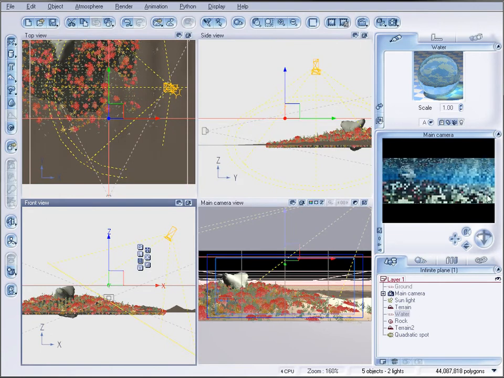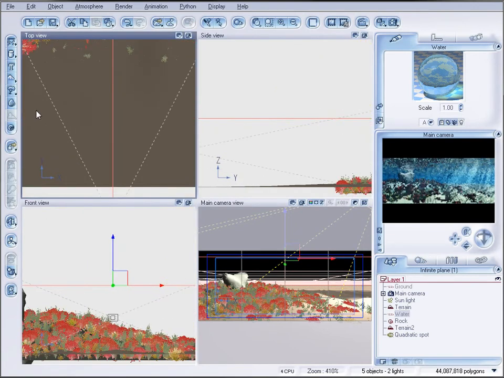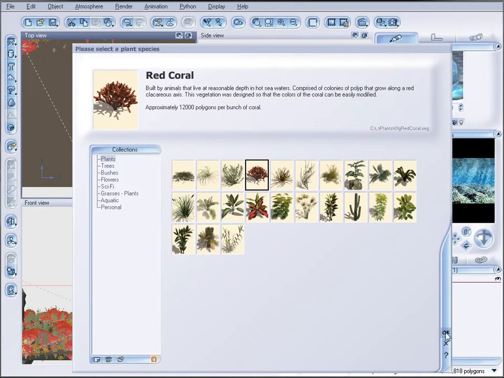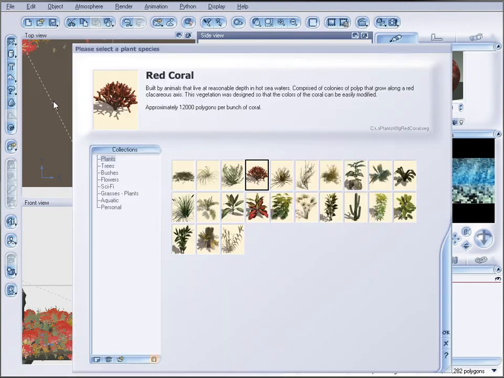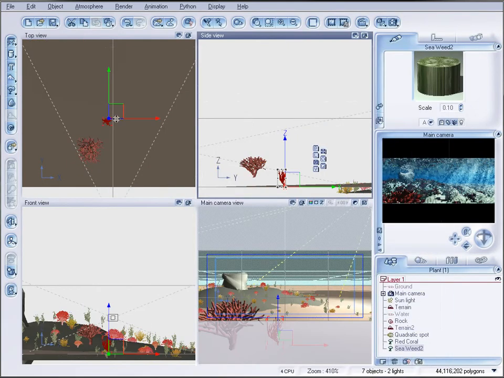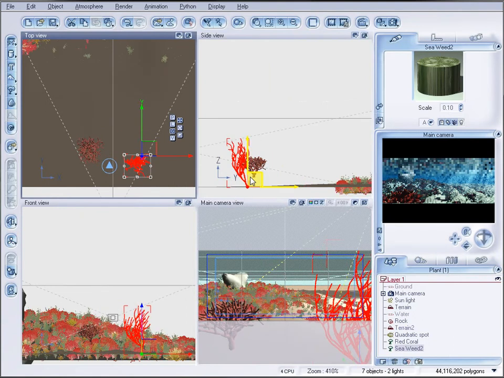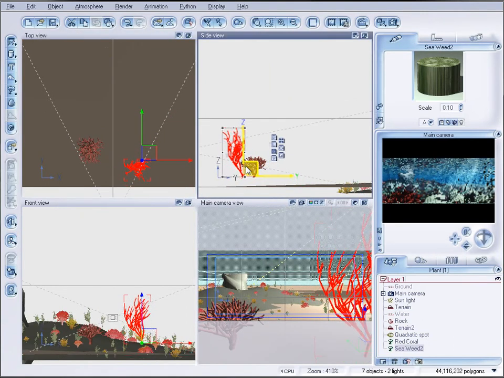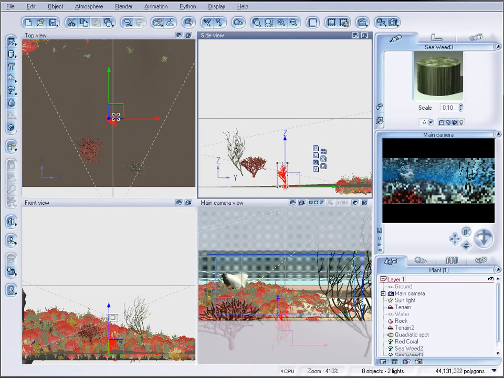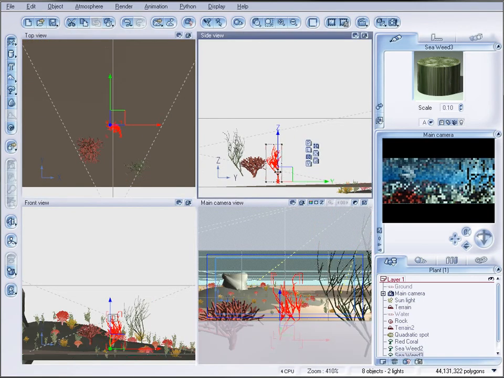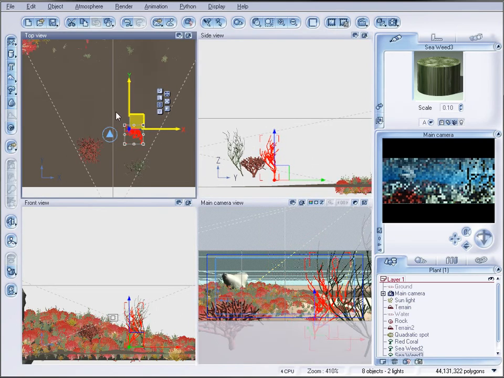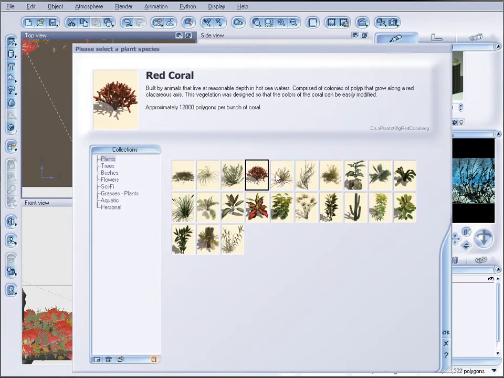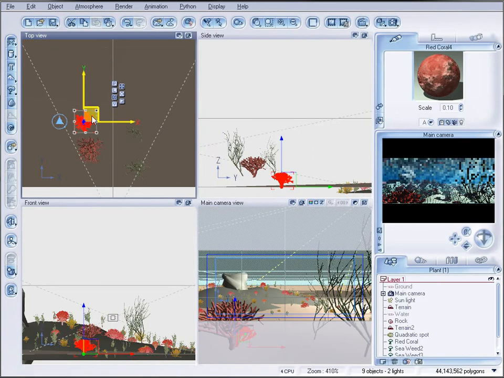Okay, this is one way. Other things that I want to show you, let's add some details. So we'll go right here, have coral just a little bit closer to the camera. Let's add seaweed. And actually take this seaweed and put one very close to the camera on the side, and the other one just a little bit behind. So we'll just add more details. Okay, let's create one more coral, maybe on the side right here.